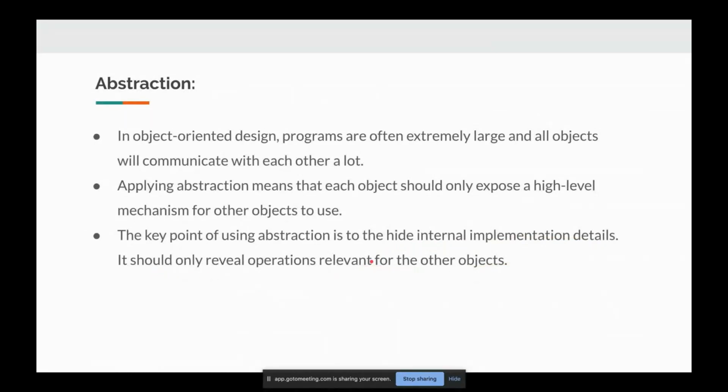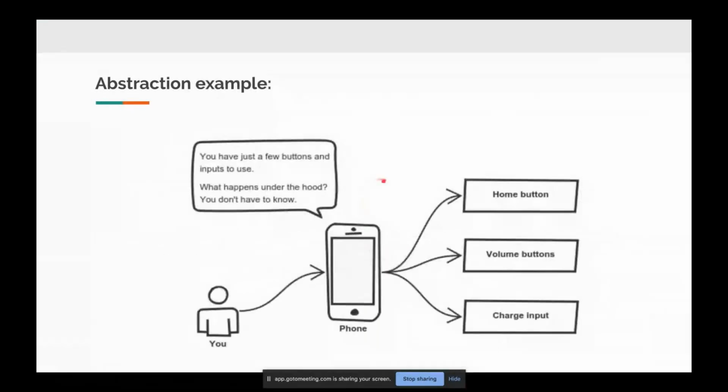So let's see an example for it. Let's take our mobile phone. It has a certain number of operations: we have a home button, a volume up, volume down button, a power off button. These are some of the operations under the touch screen. But if you take a look deep inside, if you press the home button, internally it is performing a lot of actions to get that work done, right? It's not like simply pressing the home button takes you home. Internally it does some operations, but it is not visible to the user and it is not necessary to be visible to the user, right?